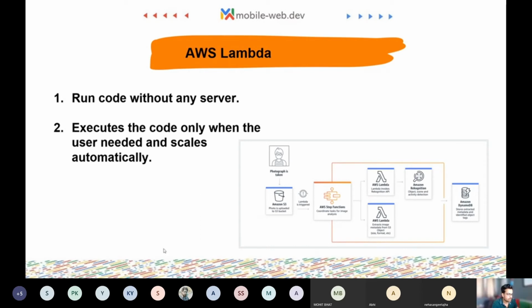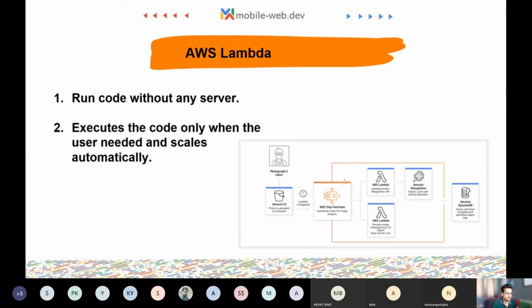So a common scenario: if your application is something like a photo recognizer application like Google Photos, you upload a photo in a bucket. We just learned about buckets. So if you want to store anything, you store it in buckets. Then you have something called, this is not an application.